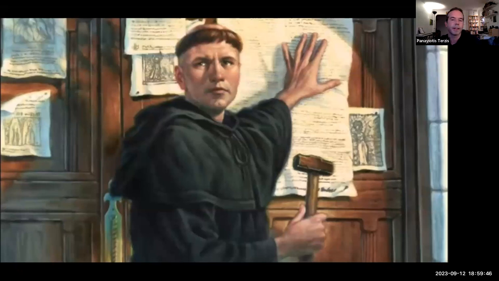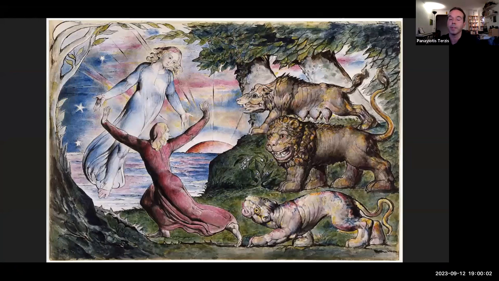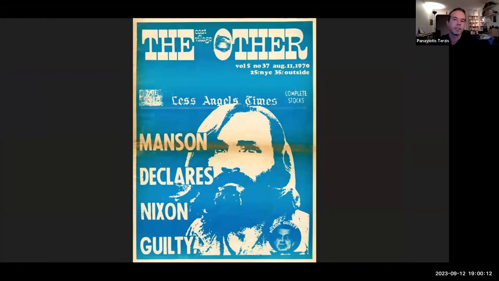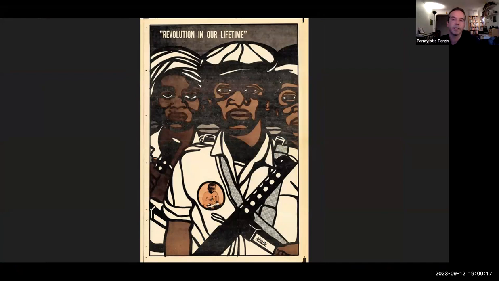And the ripple effects of what this invention led to, how it changed history, whether we can consider Martin Luther's manifesto, his 95 Theses, one of the first zines that literally changed the world. The work of William Blake, who was also a printmaker and self-publisher. The sci-fi fanzines of the 1930s, 40s, and 50s, the underground press in the 60s. Also people like Emory Douglas, the designer for the Black Panthers, punk magazines, all the way up to rave zines of the 90s.